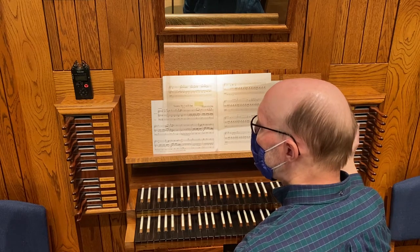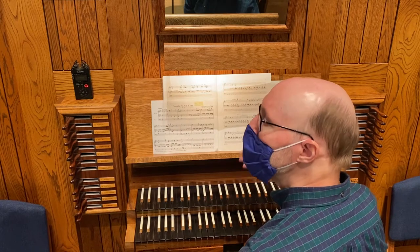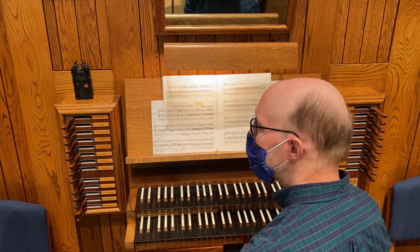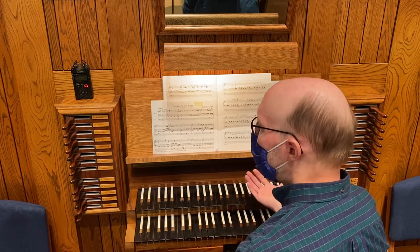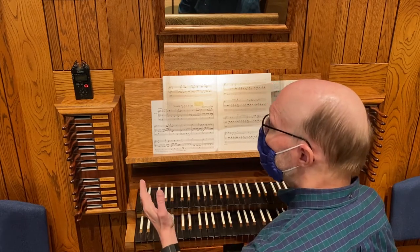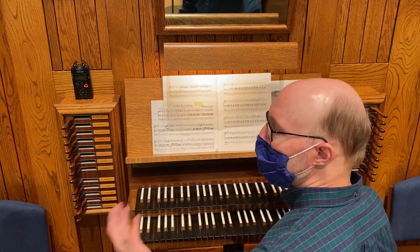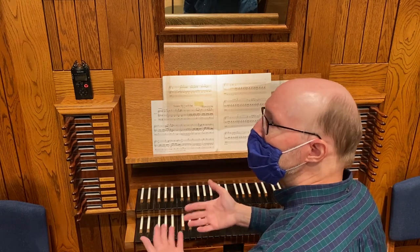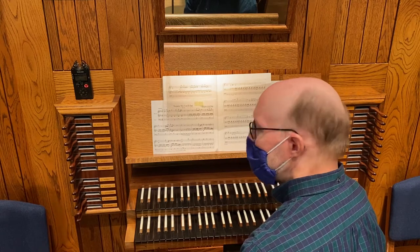And it's actually, for service playing, pretty serviceable. If you're doing a recital, then you might want a helper to pull some stops for you at certain places. But the longer you live with it, the more adept you get at doing it. And it is remarkably flexible. And for 1982, before all the technology had changed and blossomed, and because they were used to an old organ without pistons, the old Esty organ, they weren't missing anything. Sure. Right.